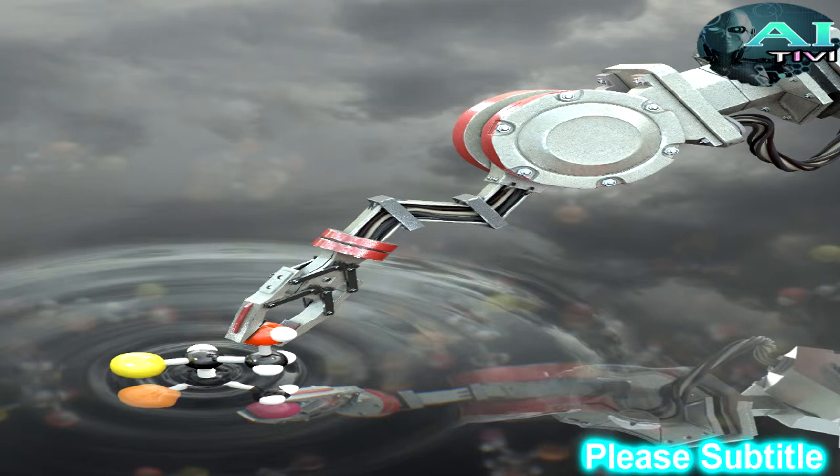It is similar to the way robots are used on a car assembly line — those robots pick up a panel and position it so that it can be riveted in the correct way to build the bodywork of a car. So just like the robot in the factory, our molecular version can be programmed to position and rivet components in different ways to build different products, just on a much smaller scale at a molecular level.